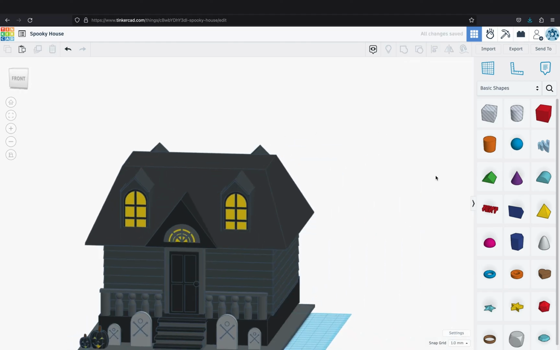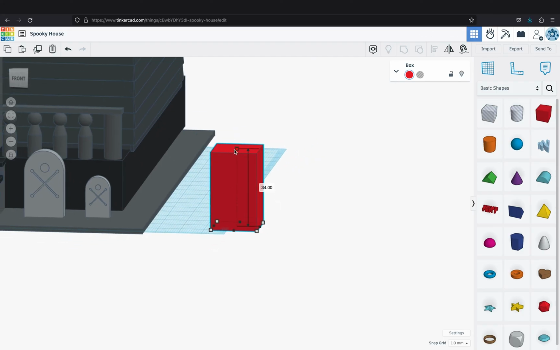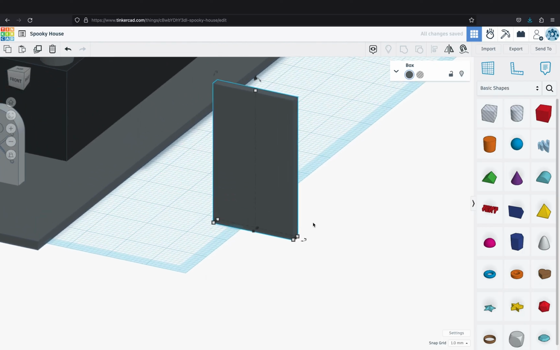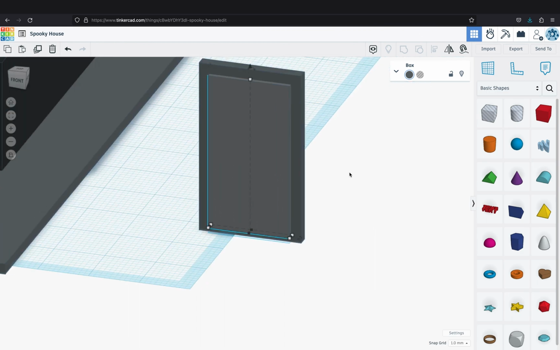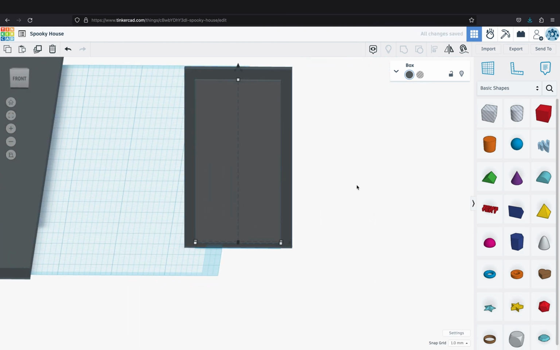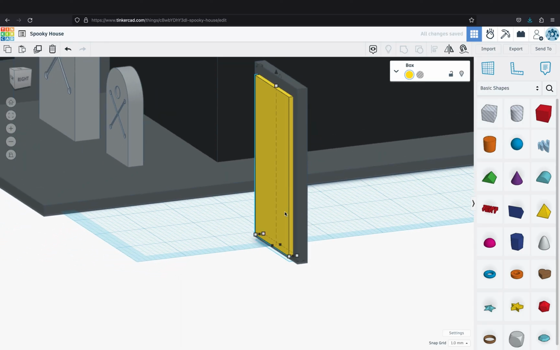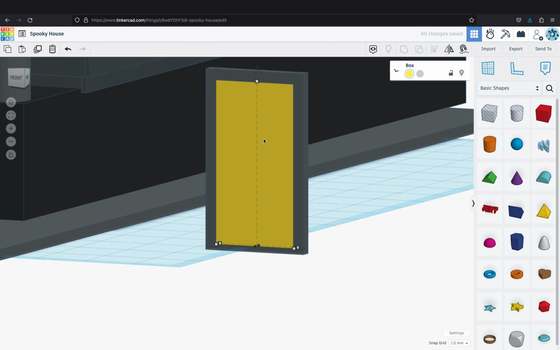Now we want to do maybe a couple more windows, and these will be on the main level. And if you want, you could actually even do a window for the top part of that large door in the front, and you can make that yellow, just because some doors do have glass at the very top section. So that's something you can do if you want to differentiate what your design looks like. But for now, we're going to focus on just doing this window.